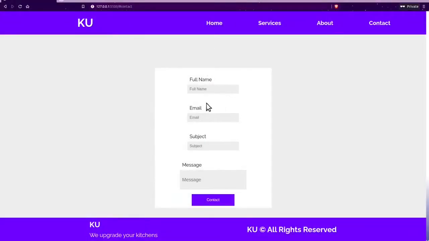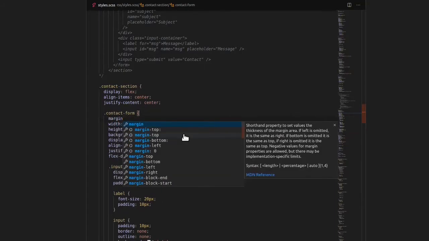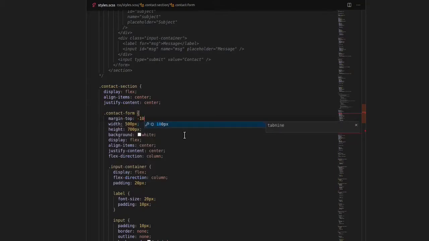Yeah, it looks nice. Maybe we can change the contact form height. So here height we're gonna give 700 pixels. Here justify content, align items. Okay, here we're just gonna give margin top of negative 100 px.